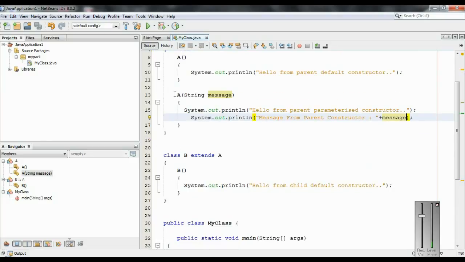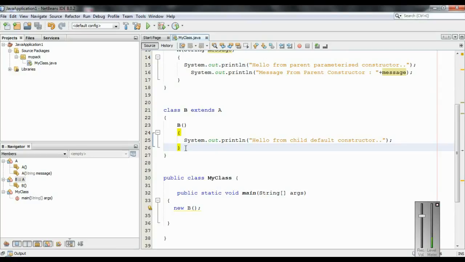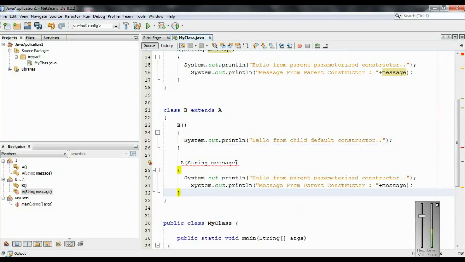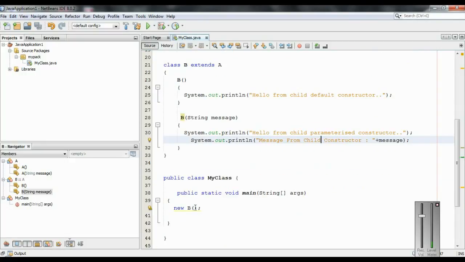Okay, same thing here. I'm going to create a parameterized constructor in the child also. This is B, hello from child parameterized constructor, message from child constructor, and print the message. So if I pass some argument into this constructor, hello all, what will happen?